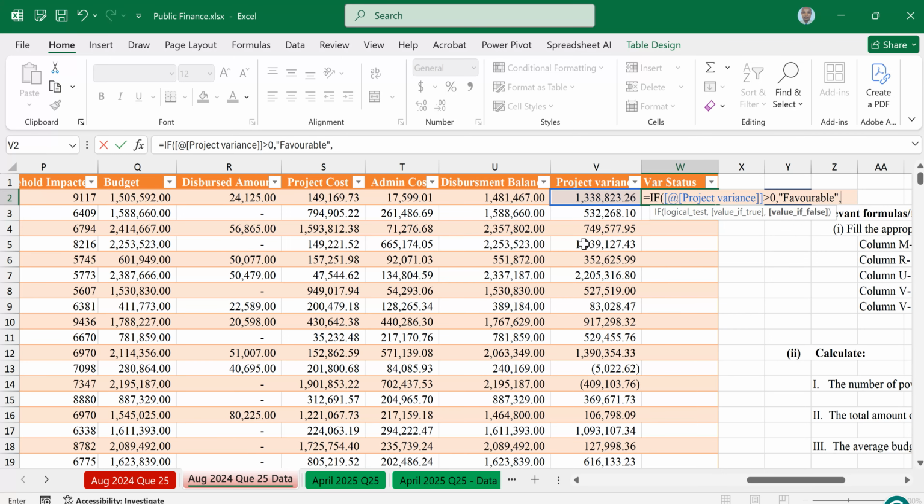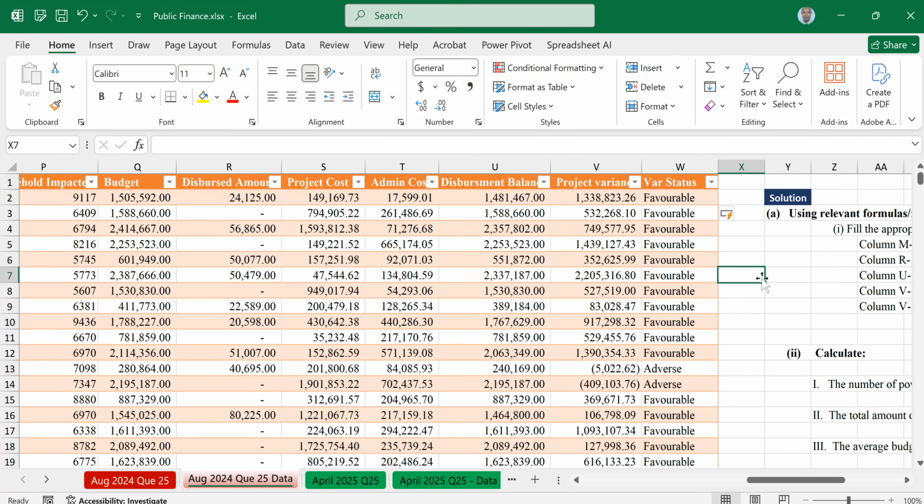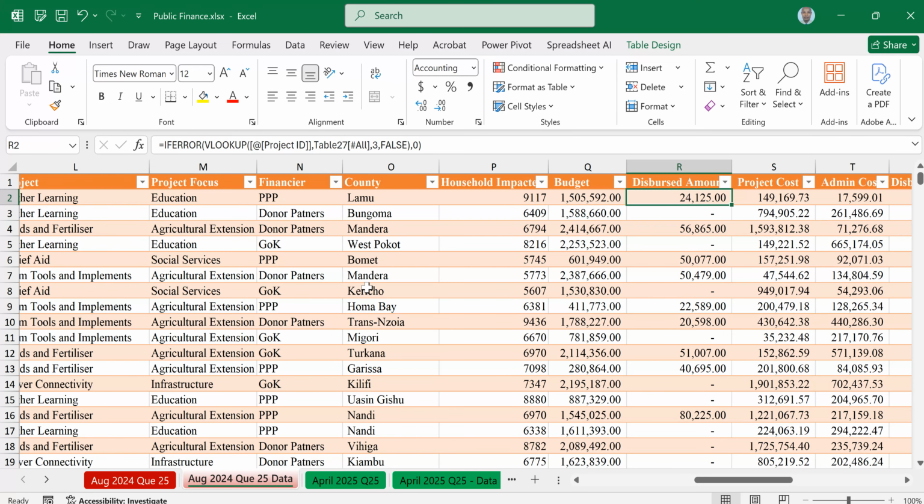Otherwise, it will be adverse, in quotations, then close the bracket. So if that is greater than 0, favorable. If not, adverse. Enter, and you can clearly see the variance status. Some are favorable and some are adverse.